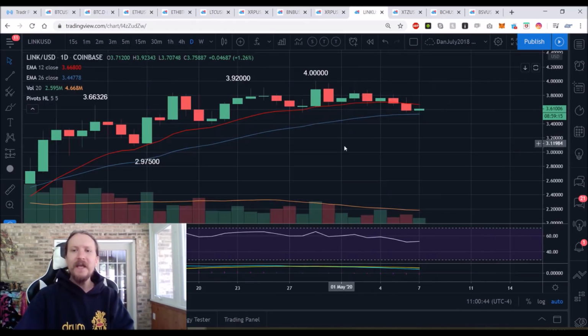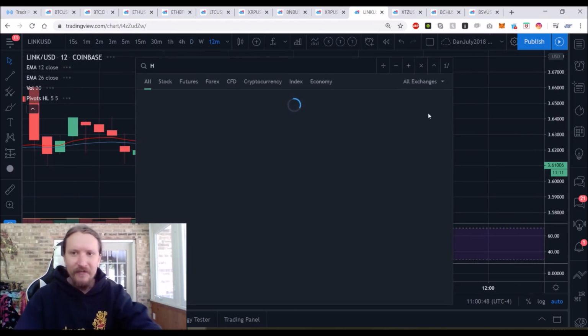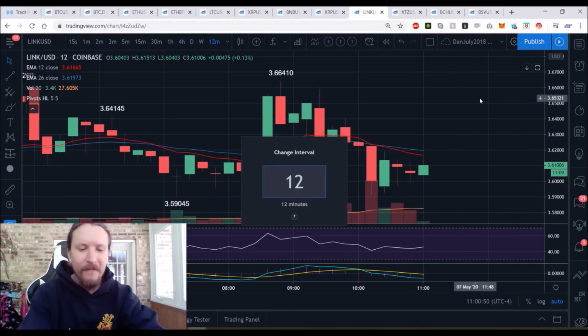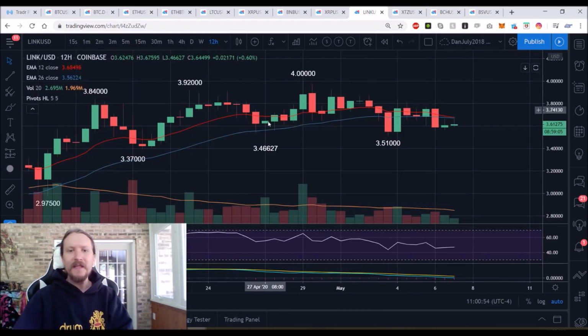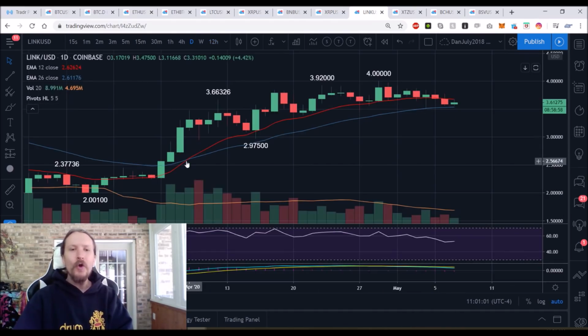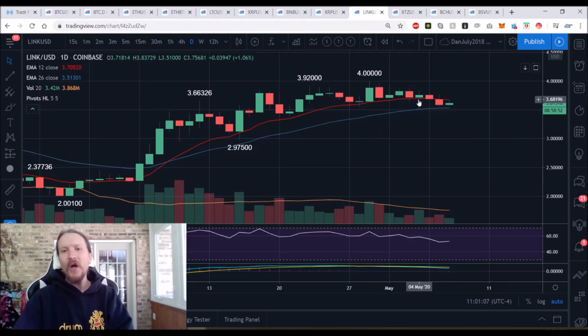Link USD. So we're watching this potential head and shoulders pattern on a 12-hour time frame for Link. And we have the right shoulder forming now. So last video, we pointed out the left shoulder, the head, and this is the right shoulder. If we break 351 and 346, it'll be the most notable shift in momentum away from the bulls that we have seen in the last 5 weeks. So it's all about those little higher lows, and they're close to each other. 351 is the most important short-term support.